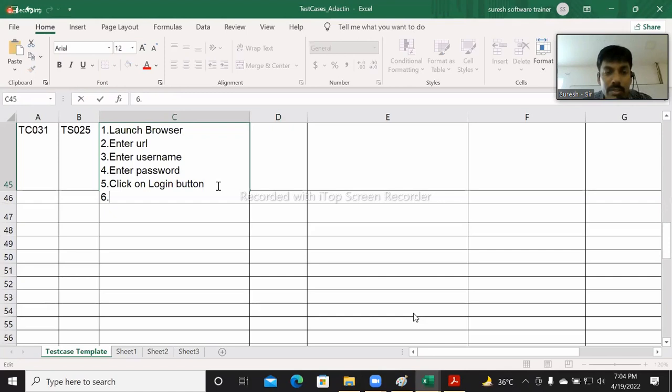See the understanding. In the case of a text box, how are we testing the text boxes? To test the text boxes, we have to enter the data. If we want to test the text boxes, we have to enter the data.